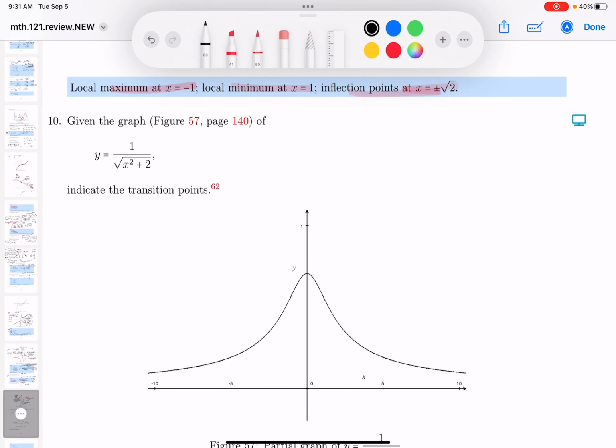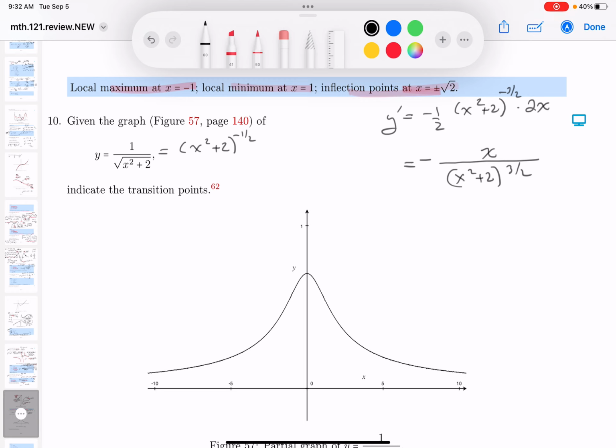I'm going to rewrite the function as (x squared plus 2) to the minus 1/2. Let me write the derivative down. And again, I'm looking at the picture. y prime is minus 1/2 (x squared plus 2), take away 1 from minus 1/2, it's minus 3/2, times the derivative of the inside, which is 2x. Let me simplify this, and I'm going to say it's certainly negative. I get an x on top, the 2's cancel, and then you get (x squared plus 2) to the 3/2 on the bottom.